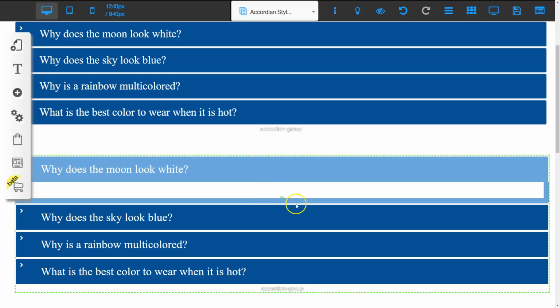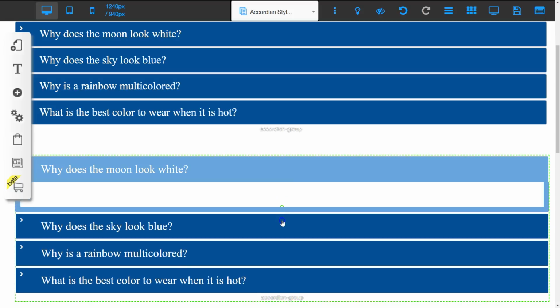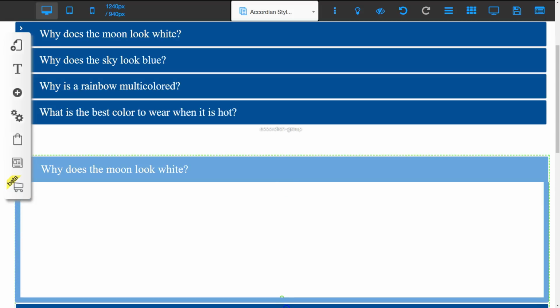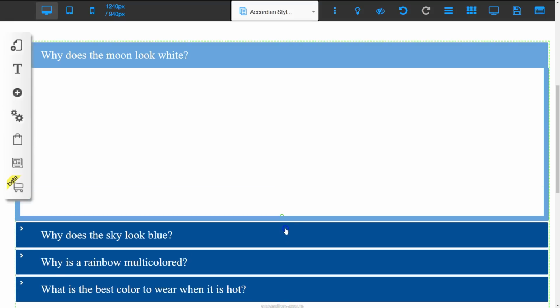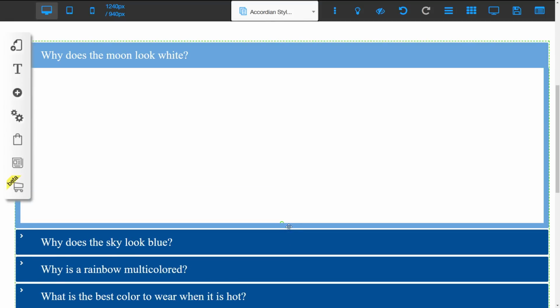I can hover over that area till I get the little hand, and I can drag it down, and I can make that area bigger. When I make that area bigger, that gives me more area to be able to put stuff inside this content area. And this is going to work exactly like if you put any content anywhere on your website. You just drag it over and drop it, and it will be a part of that area.